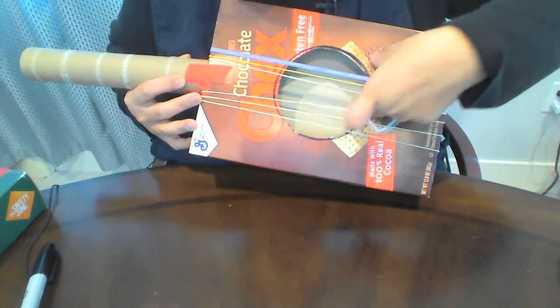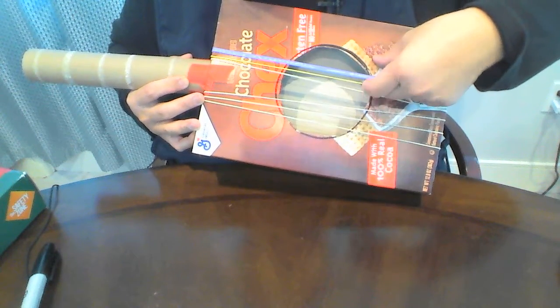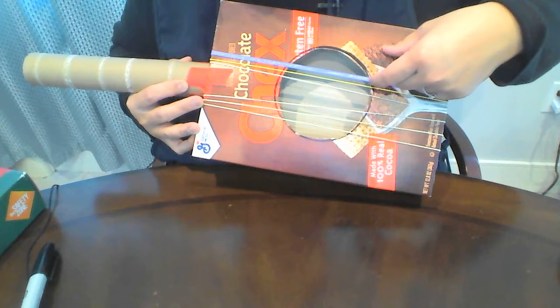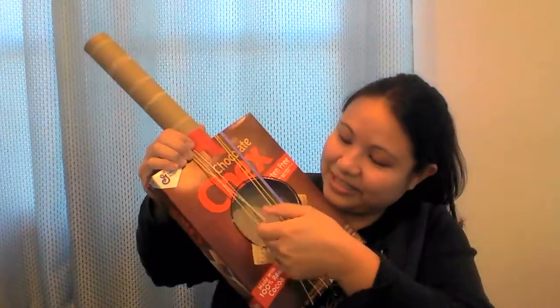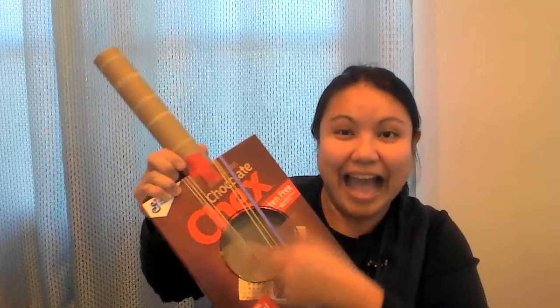Let's see. 1, 2, 3, 4, 5. That's a different sound because that was the short yellow rubber band, and this one is 6. That's the purple one. Isn't that fun? You made different sounds. We can have a band. Awesome. You can make different guitars, different kinds of instruments, and you can play music with them.